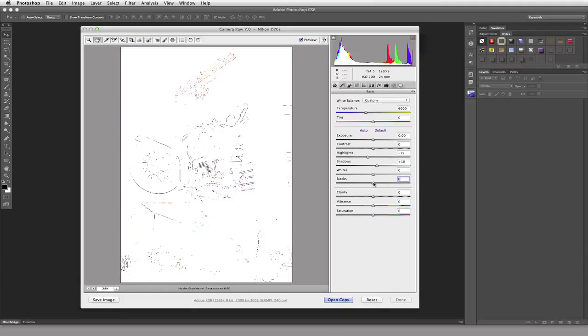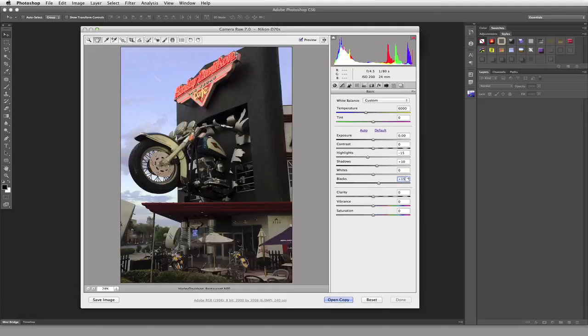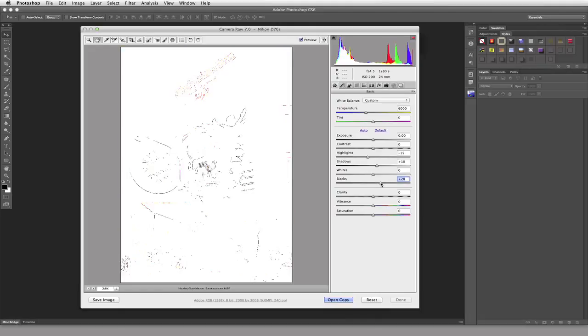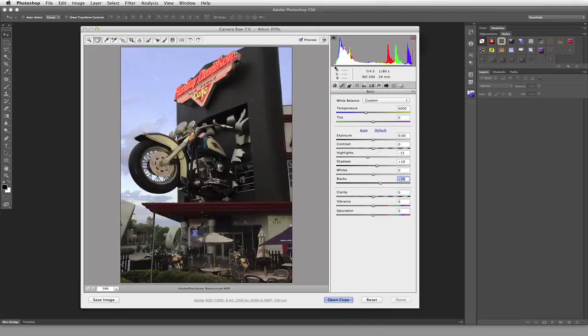Option or Alt clicking on that slider shows me this. If I were to increase this a little bit, you see how I'm pulling away from the histogram? Actually, I'm at that point. I'm just going to click my cursor in there and raise it up a little bit to go to, let's say, 20. I'm going to hold this down just to see what 20 looks like, and that's acceptable to me, and what's going on in the histogram is somewhat acceptable to me.